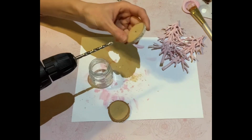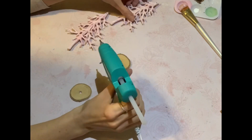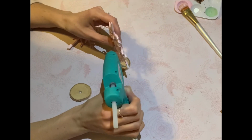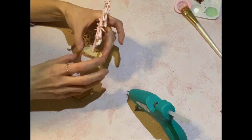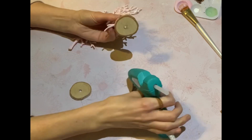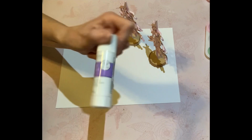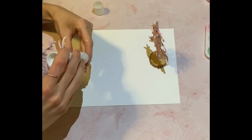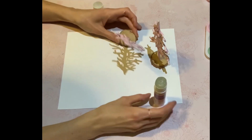So I put a hole right through to the other side, and I did that twice, and now I'm just going to hot glue the ends of the trees and put it into that circle. Now you could keep the stem just like that. However, I'm just going to take my glue stick, add a little bit of glue to the top of the wood slice, and I'm just going to use some of the faux snow from the Dollar Tree and just put it on there.